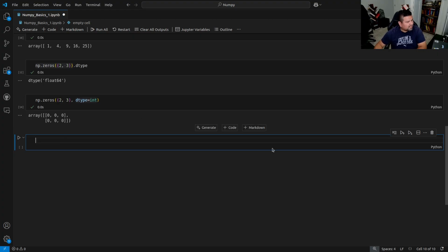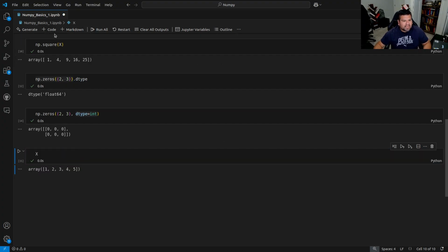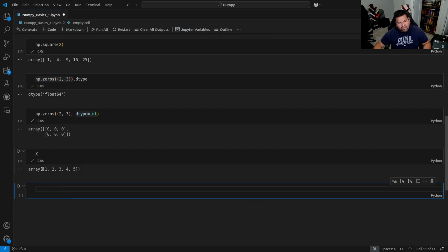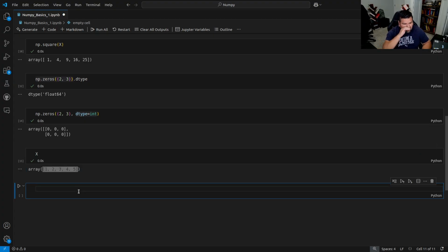Let's replicate that. Let's use the same x that we have. Let's say we're interested in taking the absolute value of each element, and then we're going to square that. Okay, so let's do that. Let's say result is equal to, let's use math.